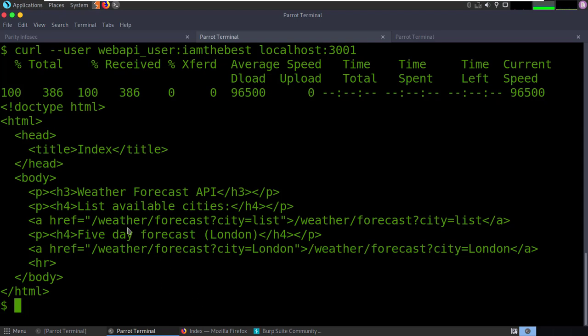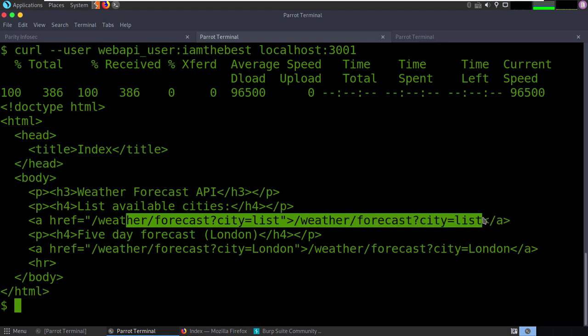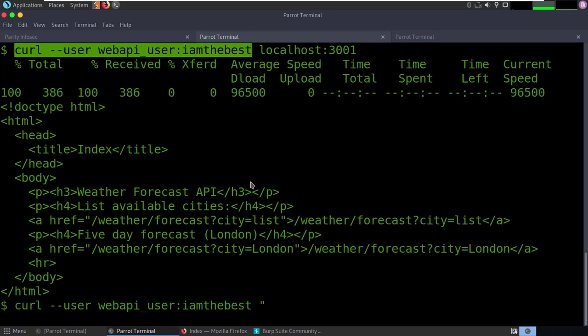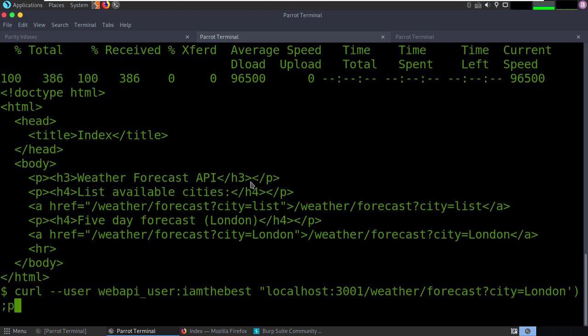So if we try to run the same kind of commands with reverse shells and things like that, or a whoami, and try to just get code execution, it should not work. I say should not. So I'll drop this in. Because we're going to drop in some weird characters, I'm going to put them in double quotes. And we'll do localhost 3001 weatherforecast?city=London. And then we did a single parenthesis, colon, print, parity, close it out and hit it with two of those.